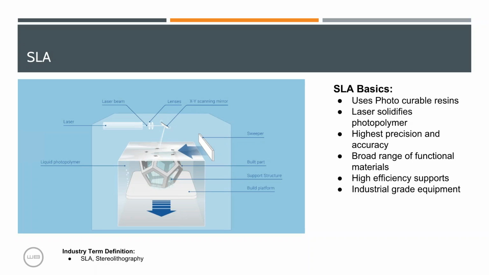And you have industrial grade equipment. This is stuff that you can run day in and day out and produce hundreds of thousands of parts. This is actually the type of printer that Invisalign runs its entire business line off of. So it's very good to know that this is something that is built tough and lasts long. So SLA is stereolithography. So high points: high precision parts, the highest precision that you can get out of 3D printing, period.